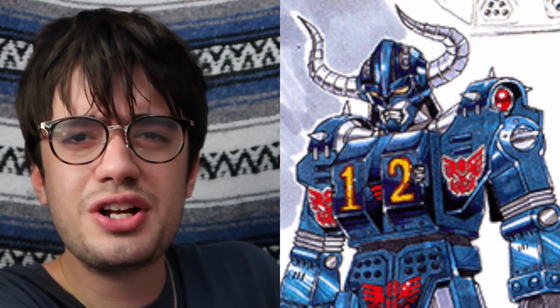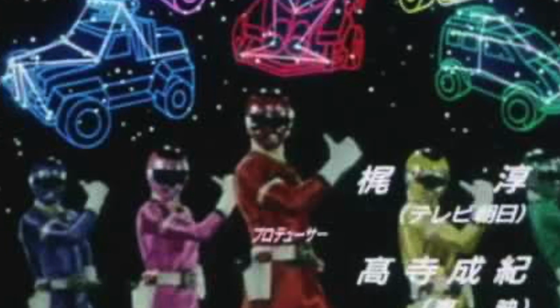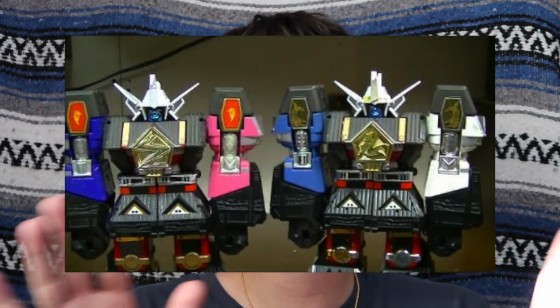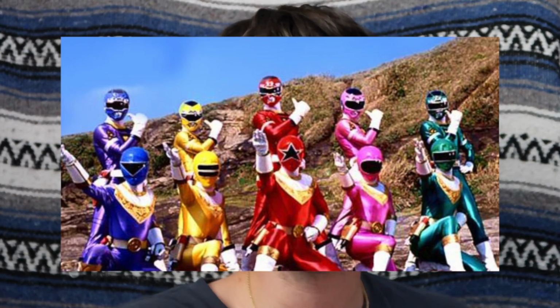However, unlike Norishiron 12, the final version didn't appear in Turbo at all, as this episode, episode 46 of Car Ranger, was never adapted. Now the obvious reason this final version was never used was probably because of the kanji on its chest. I don't know why, but Power Rangers has a thing where it just doesn't want to use kanji at all, any Japanese references. Probably except for Samurai, let's forget about that. Another version of this Zord, the Norishiron Extra, was also not adapted into Turbo, as it was only used in a Car Ranger vs. O-Ranger movie that obviously never happened at all.